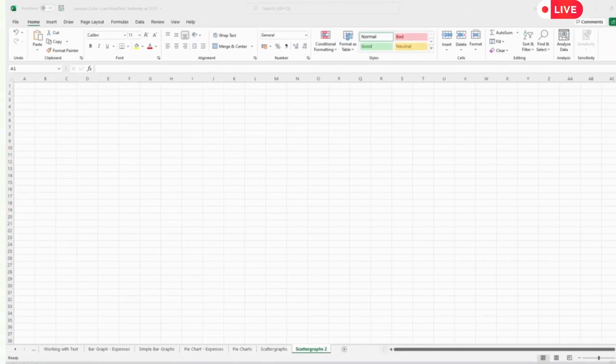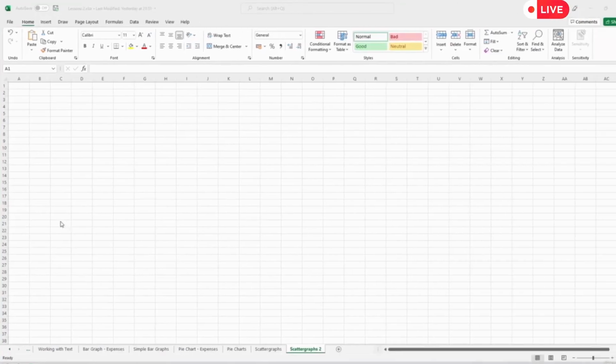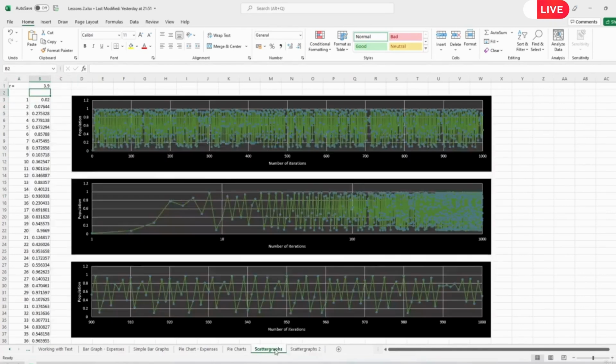So welcome to Scatter Graphs 2, where we're going to continue that journey because I just found that kind of fun. Just to recap, we've got that equation that I was showing you, called the population equation. What that's doing is simply taking our R value and multiplying it by the value there, and then multiplying that by 1 minus that value, and then we're telling it to continue to do that. Still take the 3.9, for example, but using the previous value for the other 2 places, all the way down.